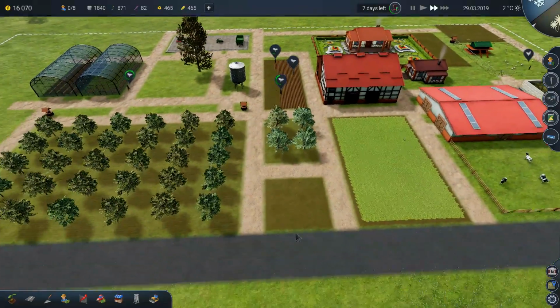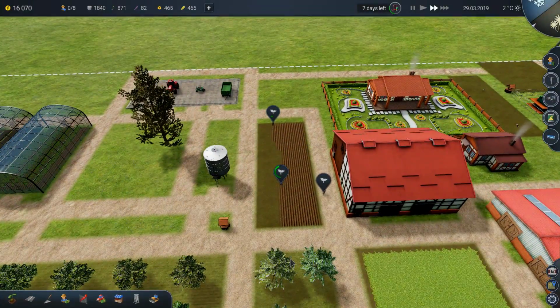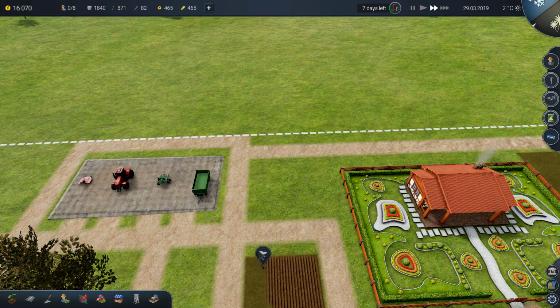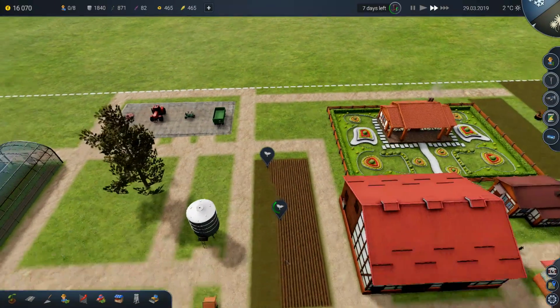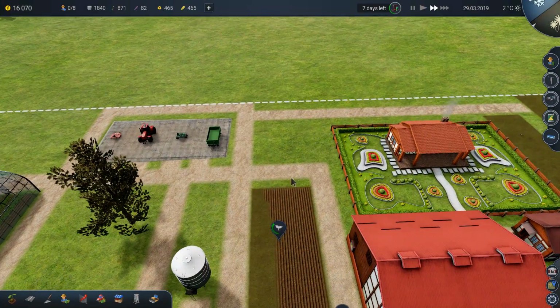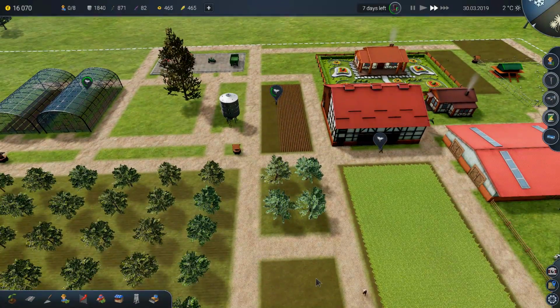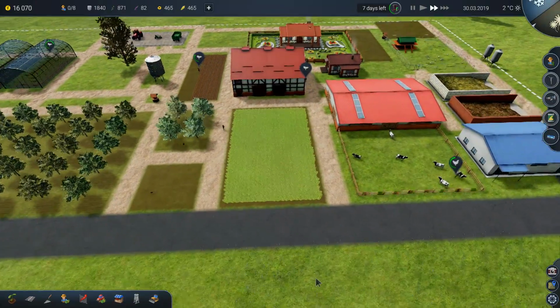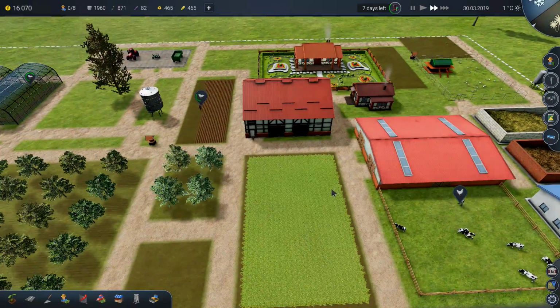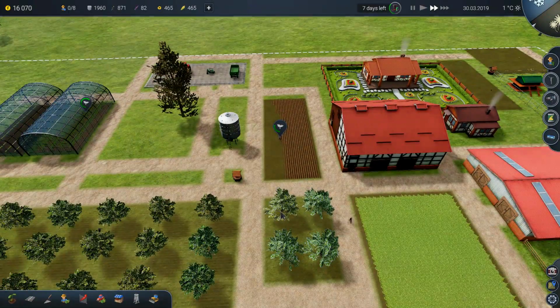L-shaped fields would also be quite handy for fitting in certain gaps, like here for example. There's a bit there that isn't field, and that annoys me. At some point I will be deleting this in order to put that in. But that's just me, that's the way I am. Can't help it. 25 days. Yeah, we're going okay.